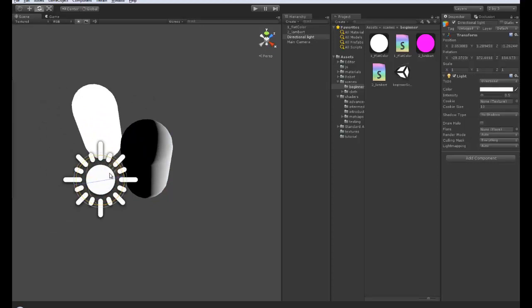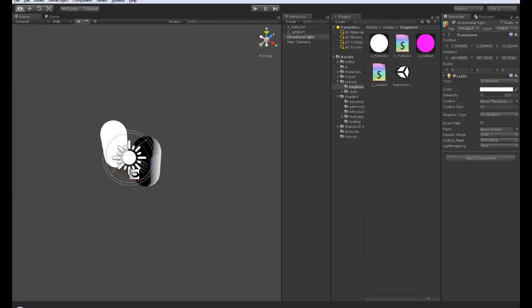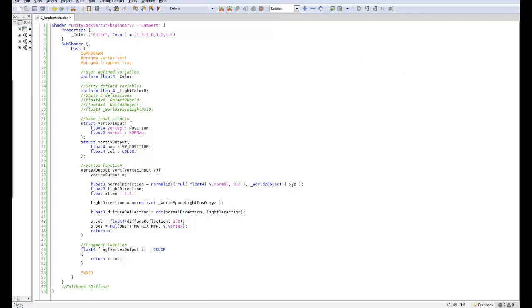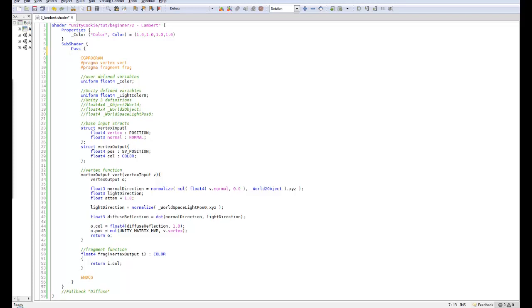Now one thing I'm going to point out is that you can see the light direction here isn't actually affecting it. This took me a little while to figure out to start with. I couldn't find any resources on it anywhere. The problem is that we are working in a forward base light mode, and we're not telling our shader to do that. So up here we need to add in some tags. Tags contain things like what light mode you're working with. So we can go LightMode equals ForwardBase.